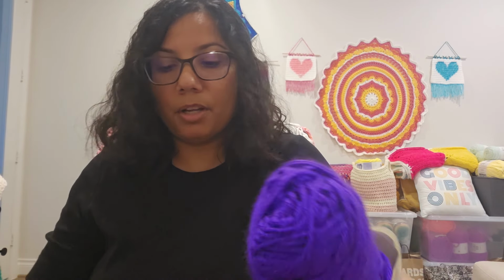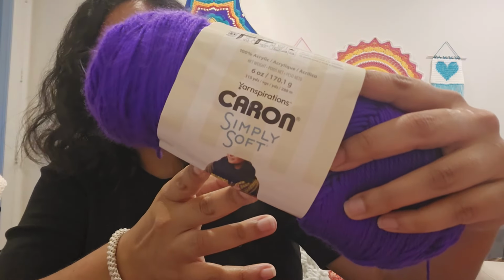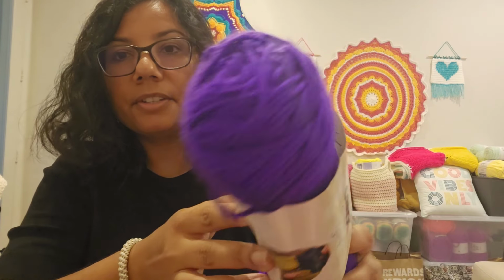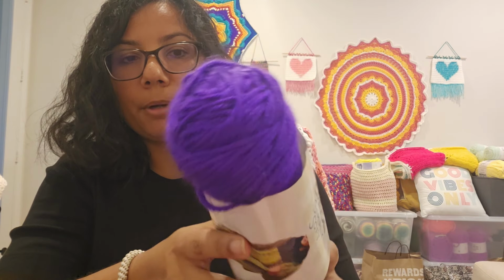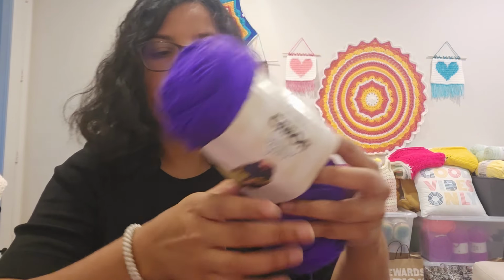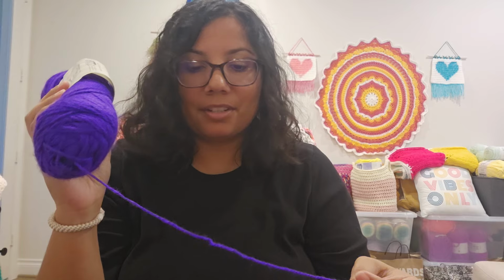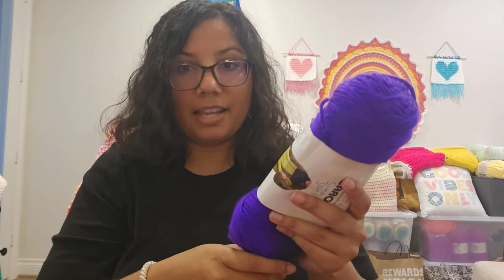So let me share with you what yarn I used for this project. The first yarn I used was Caron Simply Soft in the color Iris. It's this beautiful deep purple color. It's a bit darker than what's showing up on the camera. And I didn't use that much of the skein.